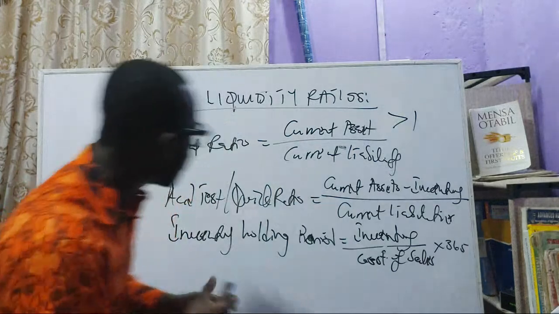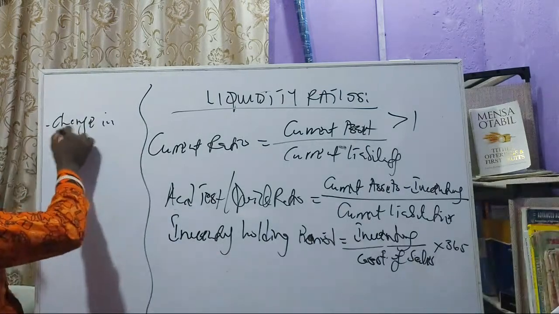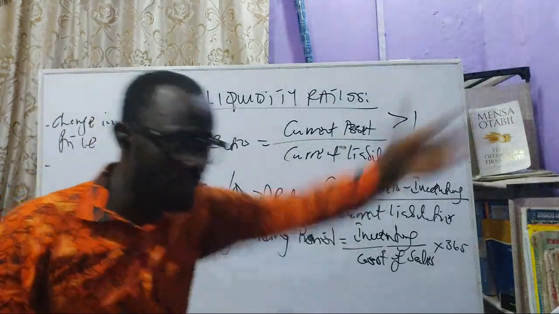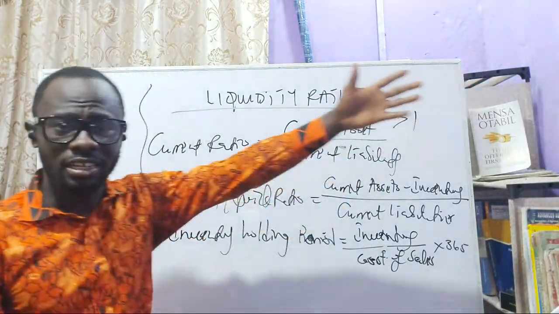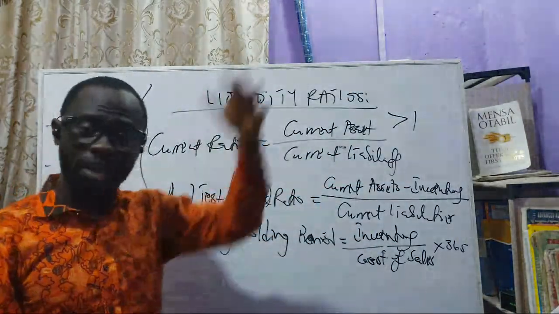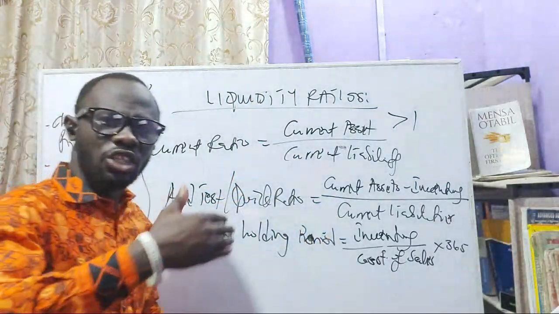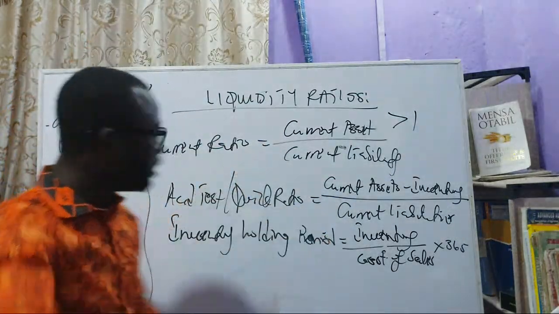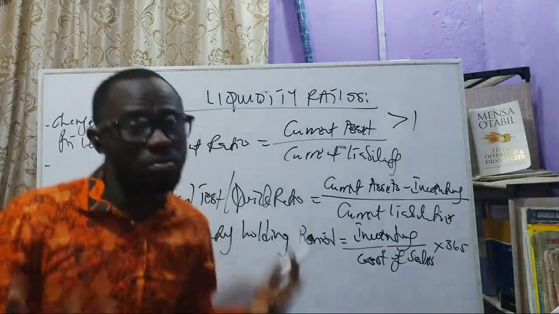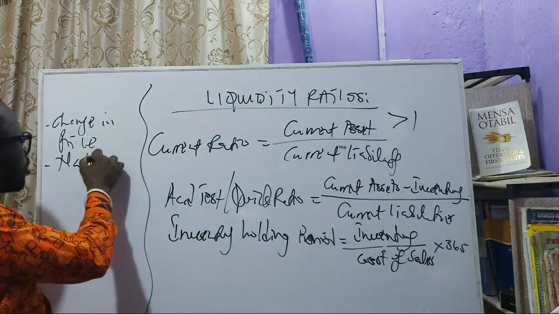Number one, it could be because of the increase in the price of the organization. So changes in price. Very, very important, because if the organization undertakes a discount promotion and does buy one get one free, then the inventory holding period is going to be low at the end of the day. Or if the organization decides to increase the prices of the goods, then certainly the inventory holding period is going to be high. So it could be because of price changes.